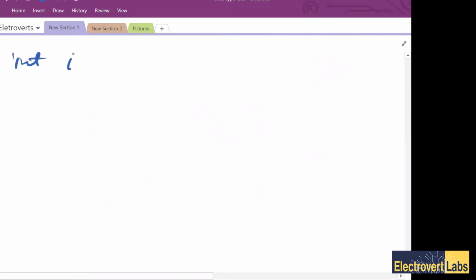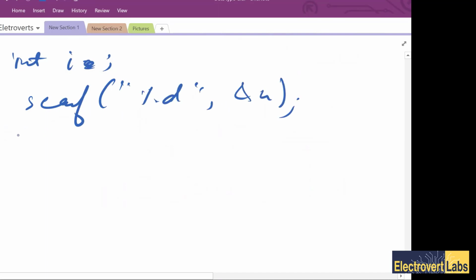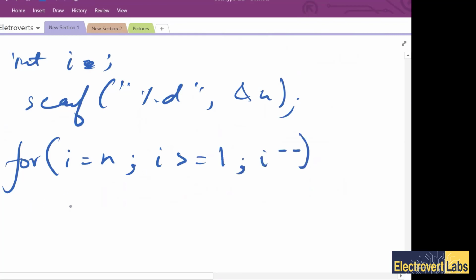Int i, int f equals 1. Then you can take an input, scanf percentage d and n. Okay, then for i equals n, i greater than or equal to 1, i minus minus.